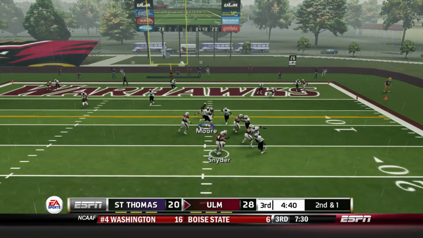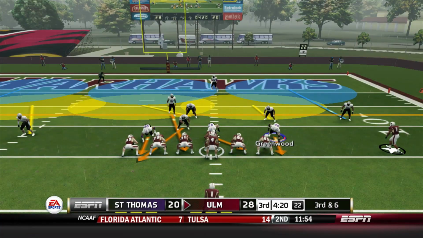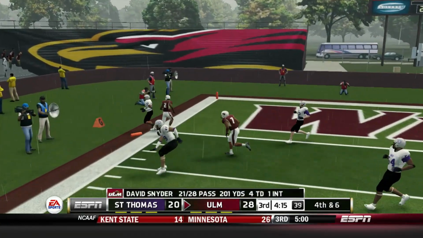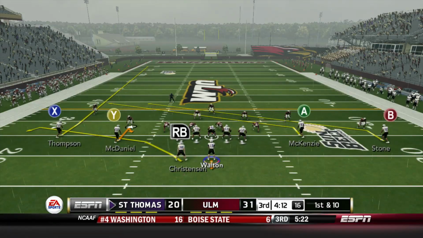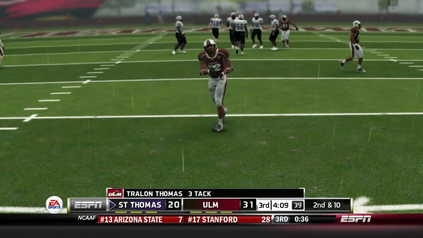So now, 2nd and 1. Aaron Moore is going to get in there and get the sack and bring him right back. As this now sets up a 3rd and 6. As now Snyder dropping back. He's going to throw to his left, and he's way off target, which means the Warhawks will have to settle for a field goal once again. So we're only down 31-20. So, maybe we can get something to happen here as we throw in between our receivers.